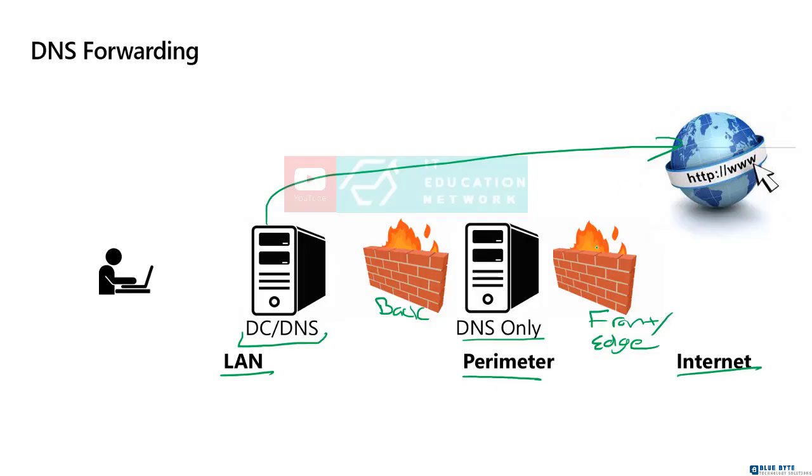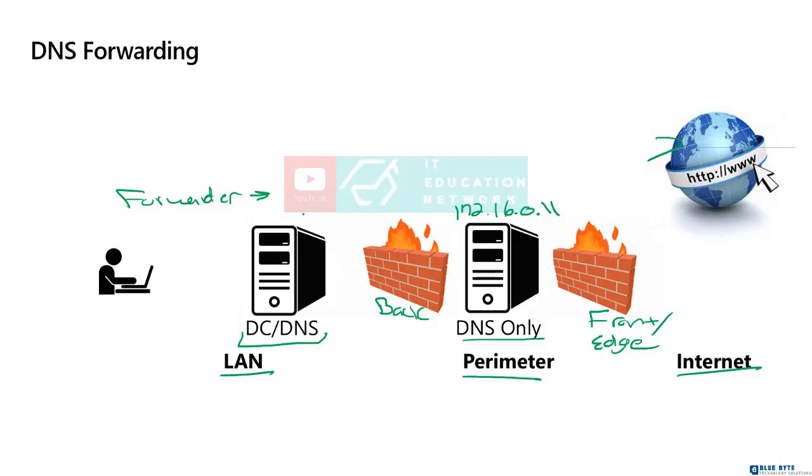That creates just a lot of concerns, because if this connects to something on the internet directly and it's compromised in any way, it stores all your user accounts, your computer accounts. So we want to make sure that does not happen. Easy way to make sure it does not is to have your DNS installed on a server in your perimeter network. Let's say this server's IP address is 172.16.0.11.